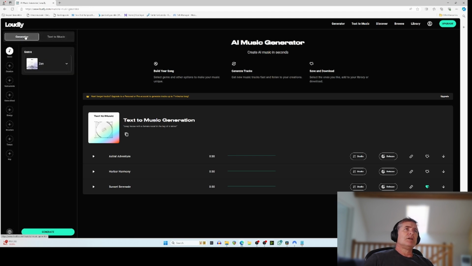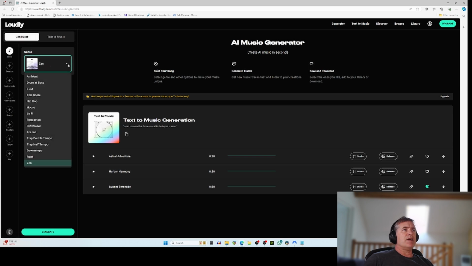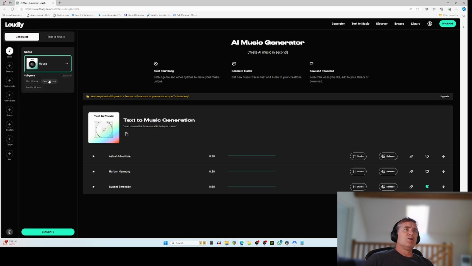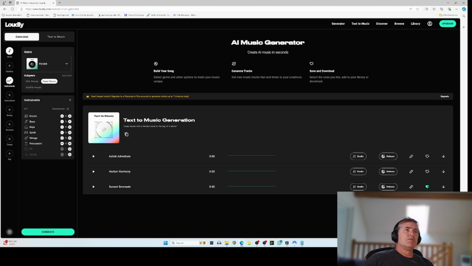So this is, I guess, where you don't enter text and you just select various genres. So let's just follow our logic through and say, okay, we've got the choice around the instruments. Let's see what that is. Okay, maybe we could just do drums, which might be drums and bass, which might be interesting. So turn these off. And let's see, there's a genre blend. Not sure what that is, so we won't have that.